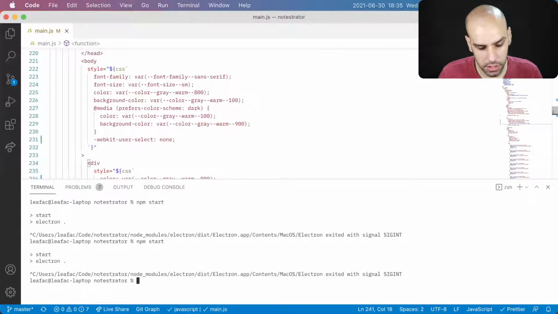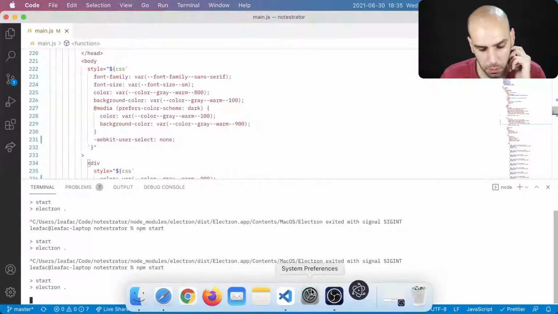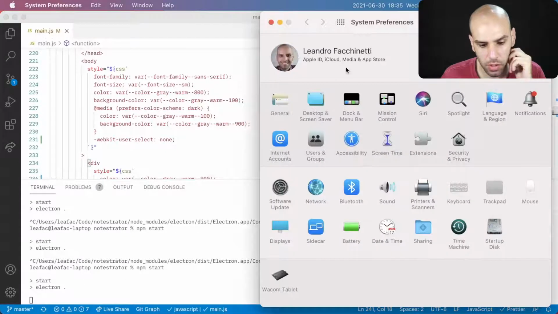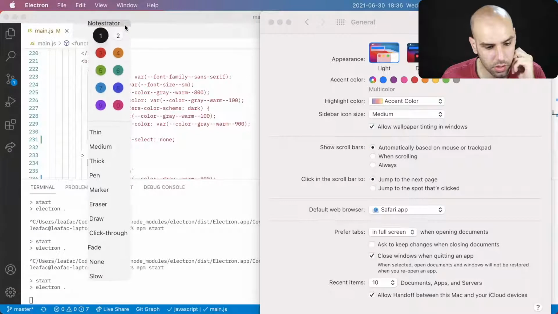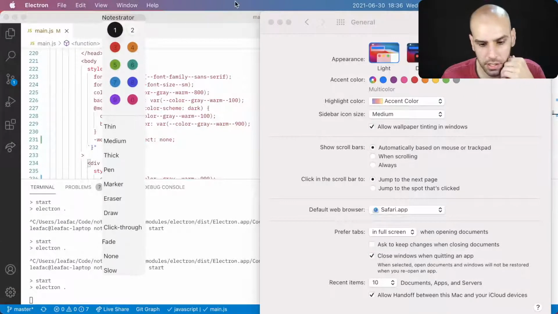Let's see what that looks like. And I will also open the preferences here because I will want to change to dark mode. So that's what it looks like, and it kind of goes along with the rest of the apps, not the native macOS apps. This app doesn't have this color, but Visual Studio Code has this color, which is similar, so I guess that's okay.